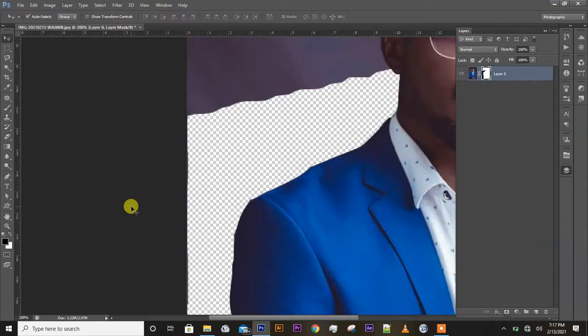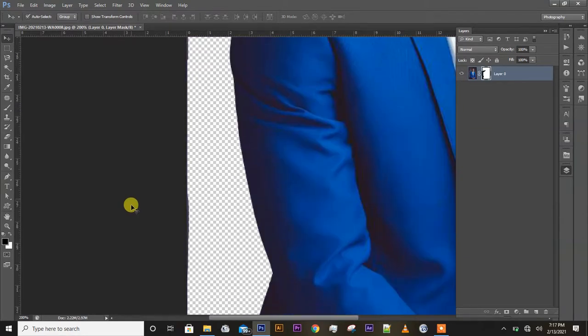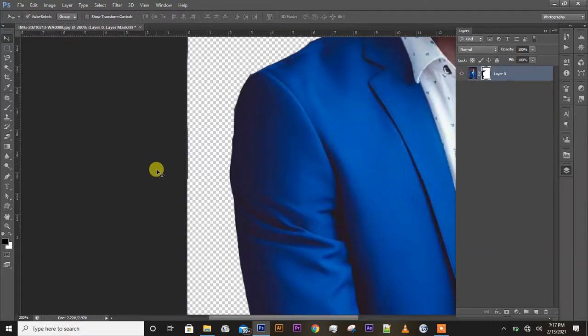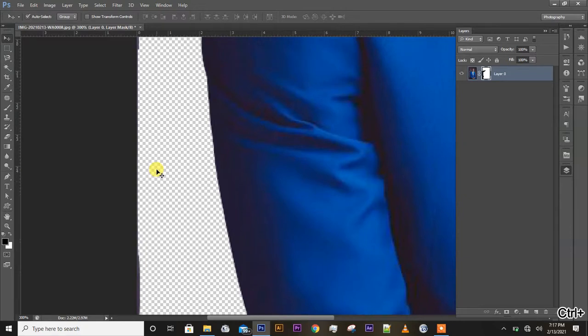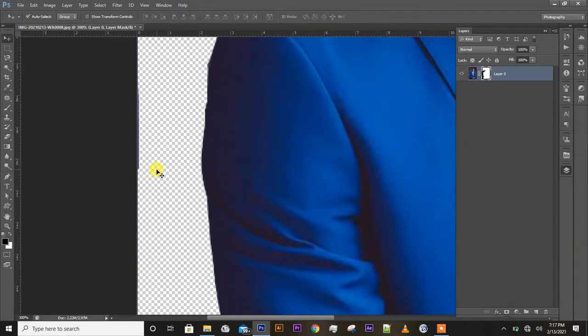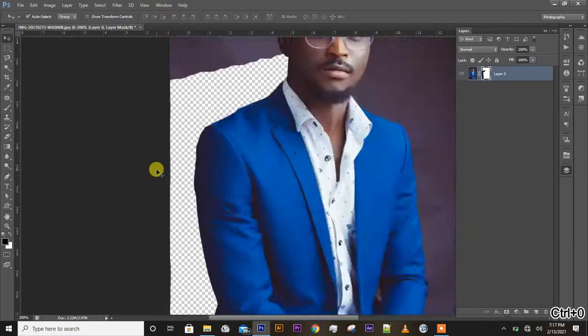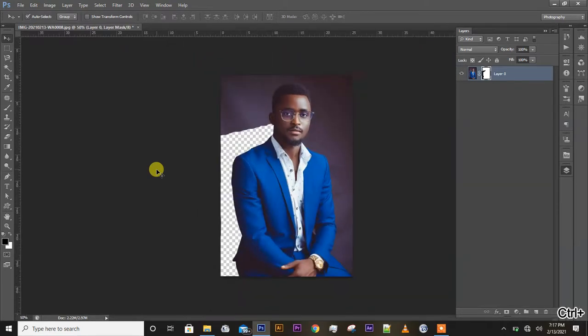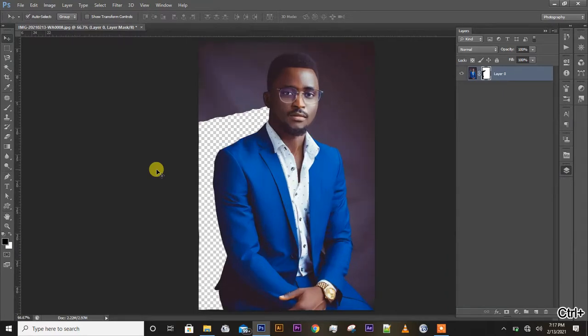So you can see that the tool actually tried, you know. You can see a better curve right here at this point, all these areas. But then you can see the very smooth edges, but this is still not a perfect cut. That's one. Two, it does not provide me the leverage of editing my selection around the edges. I would show that to you when I introduce my magic tool.